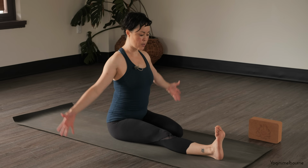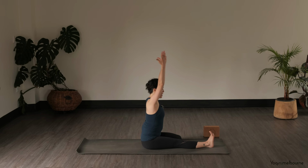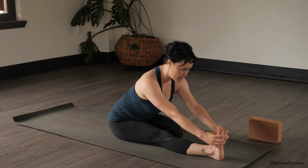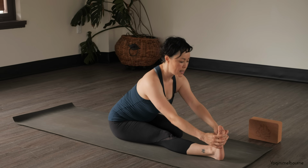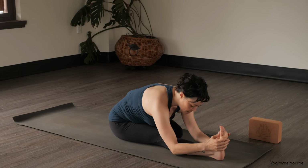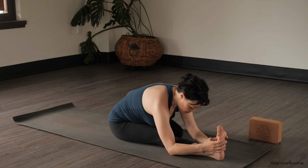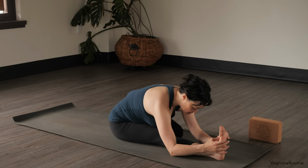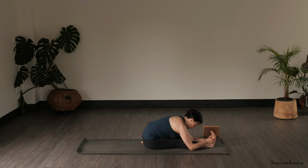Taking an inhale to lengthen up here, and then exhale, folding down. And remembering you can use this right hand to help you balance here. Take another in-breath to lengthen out, and then exhale, folding down to where you can. So this posture is Trianga Mukhakapada Paschimottanasana. It's a very long yoga pose name. Keep drawing that right quadricep up.